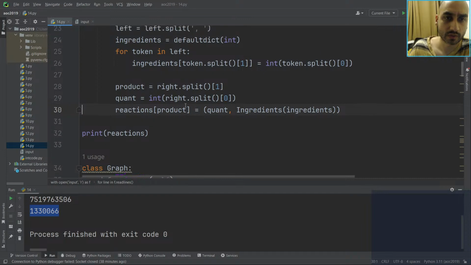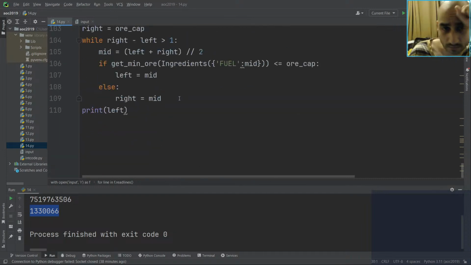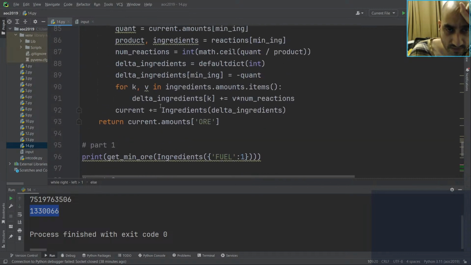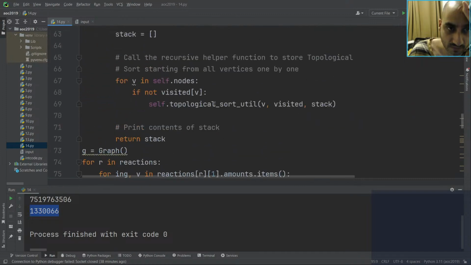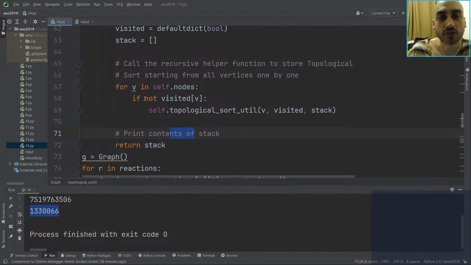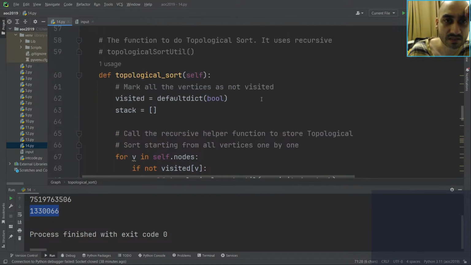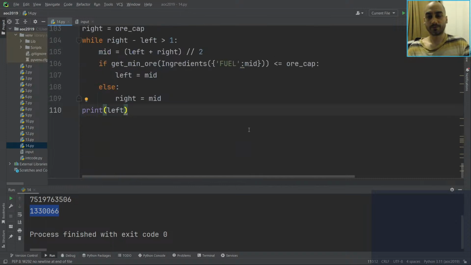Okay, I'm not sure how you would do it without topological sort. I suppose there's some randomizer methods. I mean, topological sort is not hard to program. It's just I was too lazy to do it. You choose every time you choose the edge, and then you get something. All right.